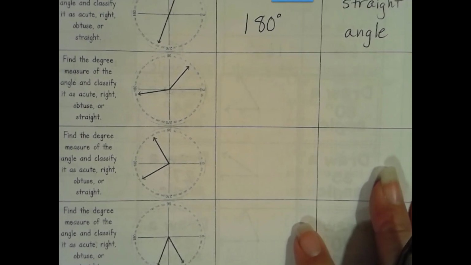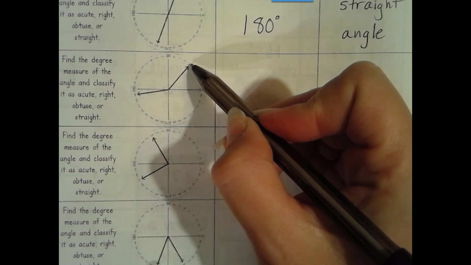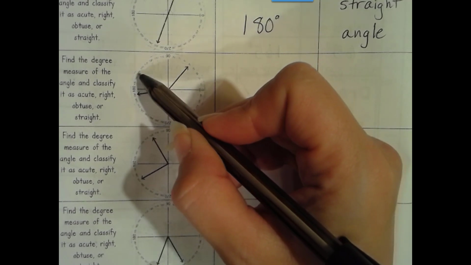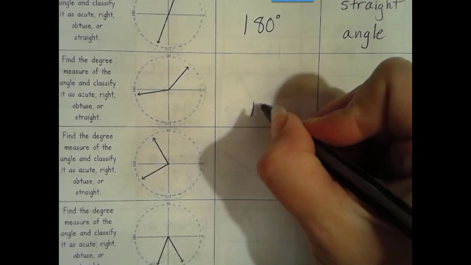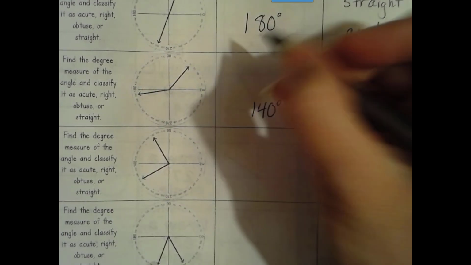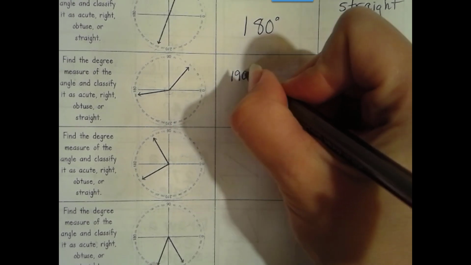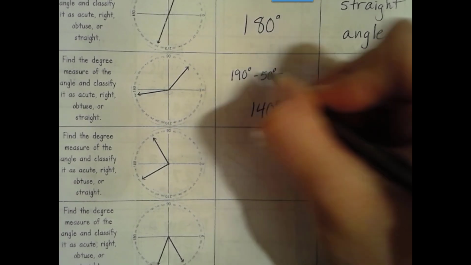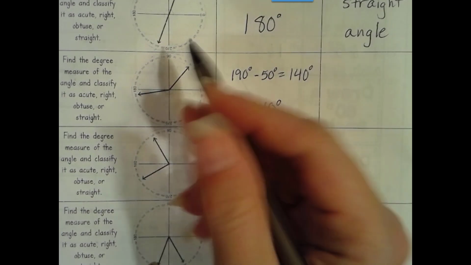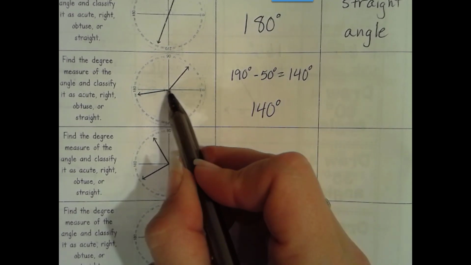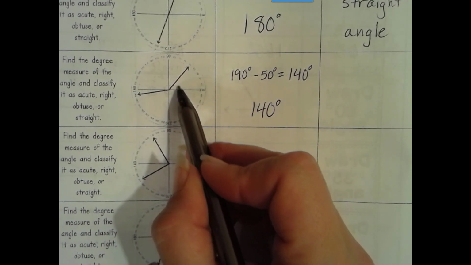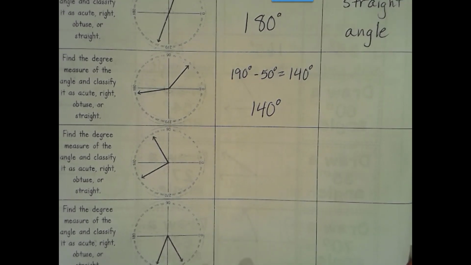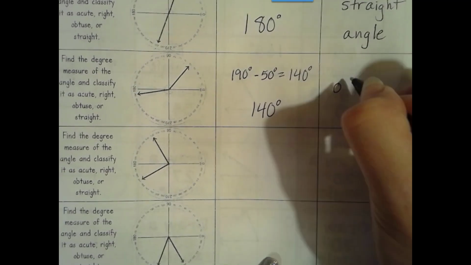Okay, so let's see this one here. Let's see, we have 10, 20, 30, 40, 50, 60, 70, 80, 90, 100, 110, 120, 130, 140 degrees. Or if you could tell, this one's pointing at 190. This one's pointing at 50. And if you subtract 50 degrees from 190 degrees, you're left with the difference of 140. That's what this angle measures. So it's taking this measure from here to here and then subtracting this out, and that leaves this one. So we have 140 degrees. That is greater than 90, but less than 180, so it is an obtuse angle.